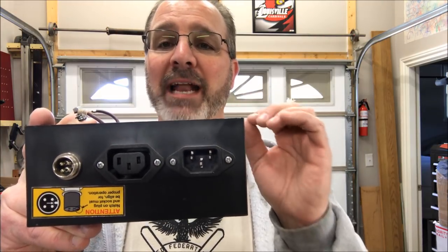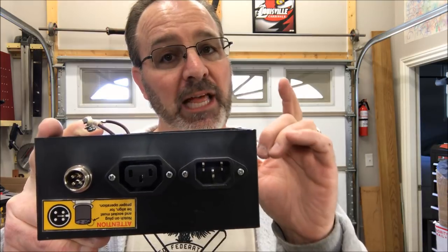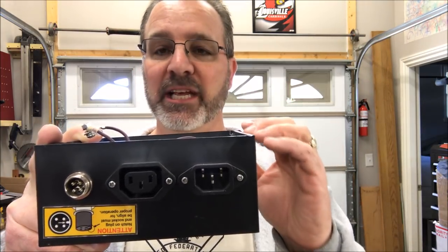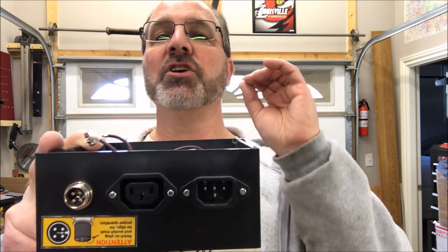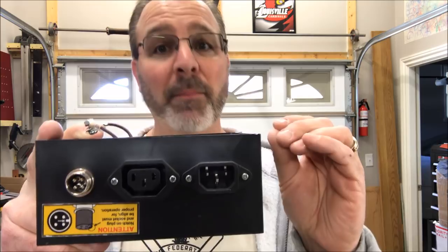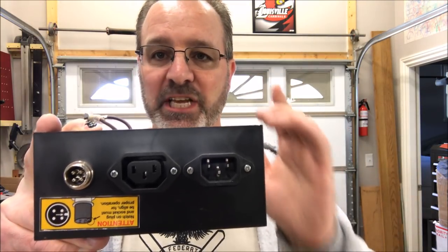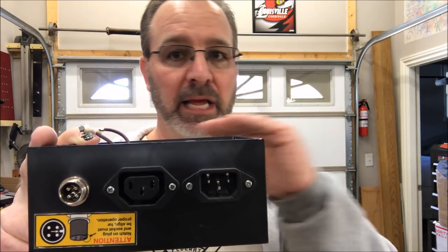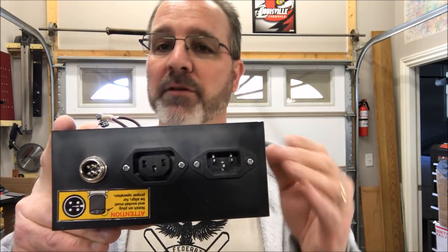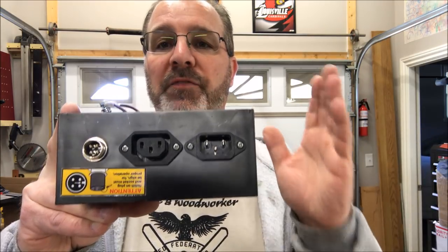If you do not have a DC motor on your lathe, and there should be a label on there that will tell you that it's so many volts DC. If it says AC, you will burn your motor up, maybe cause a fire, and probably hurt yourself. Do not attempt this with an AC motor. Period. End of story. If you have a DC motor, it will say on there, for example, 120 volt DC motor. That's important.